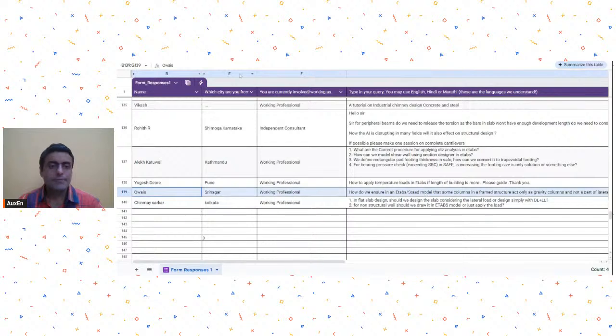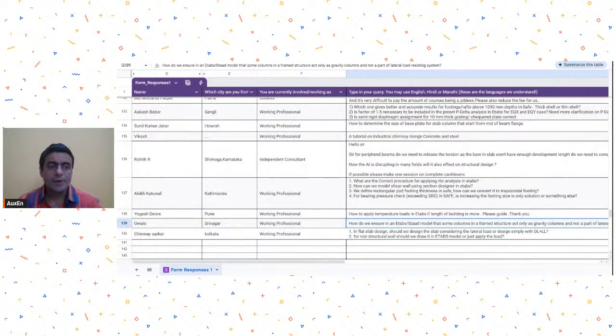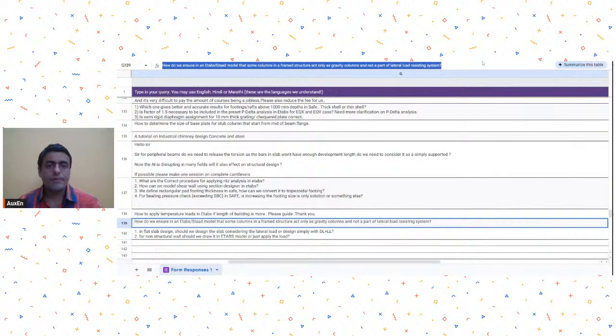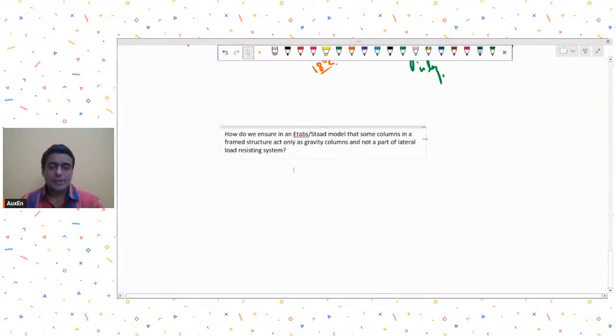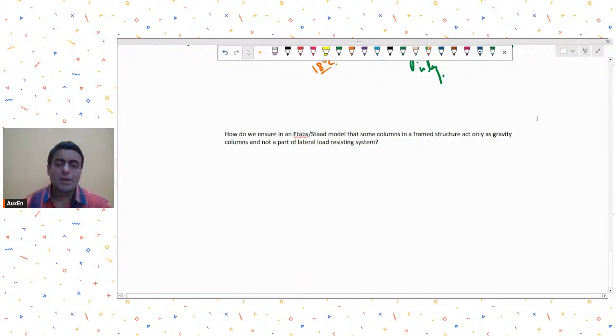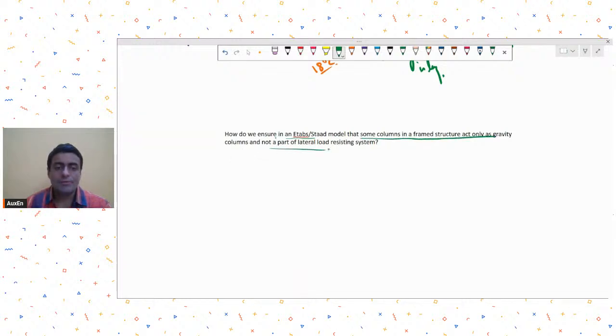He is a working professional, and he is asking, how do we ensure in an ETABS or STAAD model that some columns act only as gravity columns and not as a part of the lateral load resisting system?